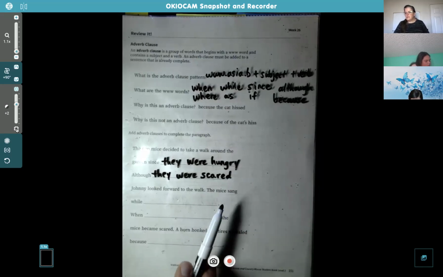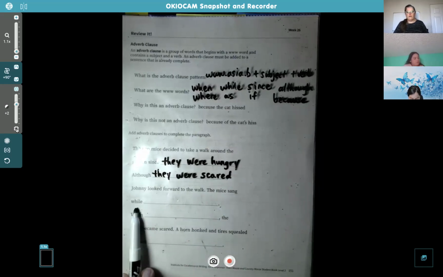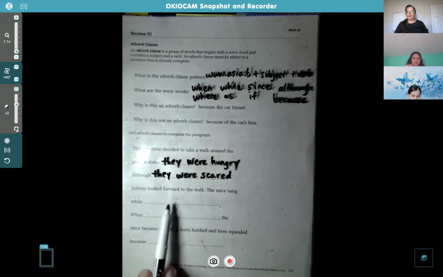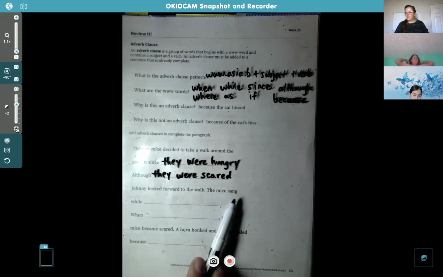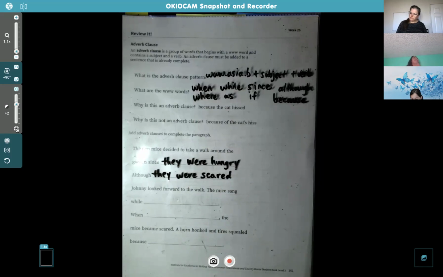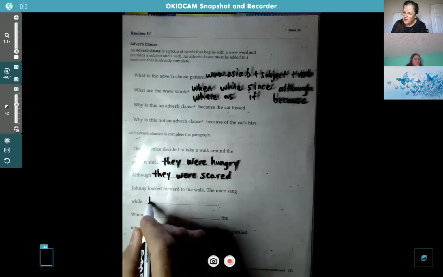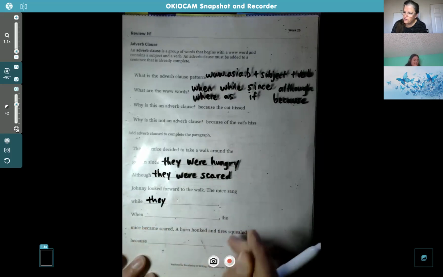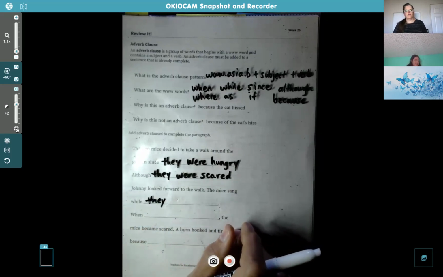The mice sang while, and then think of another subject and verb to put here. What do you think, Malia? The mice sang while. You could use the subject they: while they, and then what's a verb? What could they be doing while they sang?